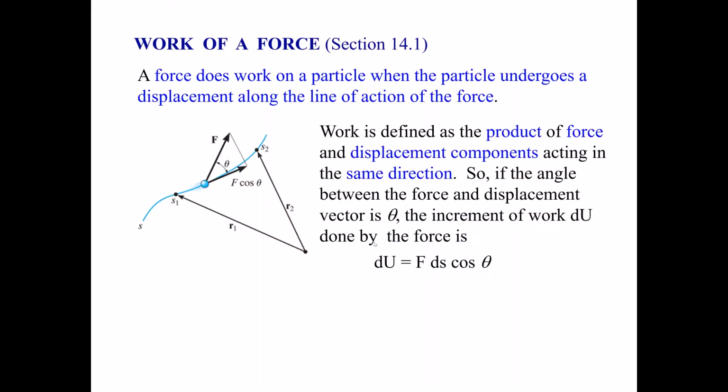One of the things we're going to think about here is how much work is being done, or how much work an object is doing or is being done on an object, in this case a particle. The basic idea is that the force times the cosine of the angle. Let's say you have some force vector acting in a certain direction. We have two vectors, r1 and r2, to represent the two positions. So you're starting off at s1, and then some time later you're at s2.